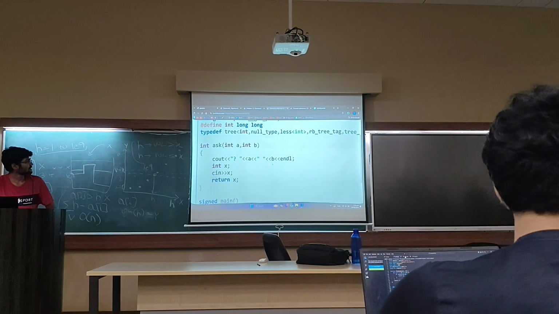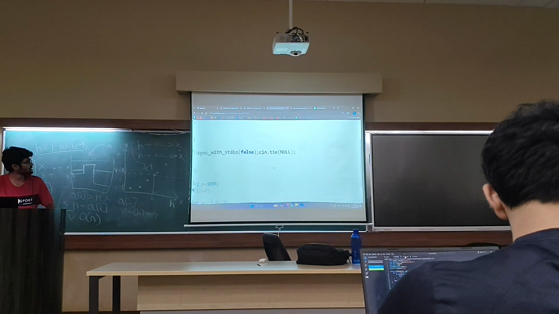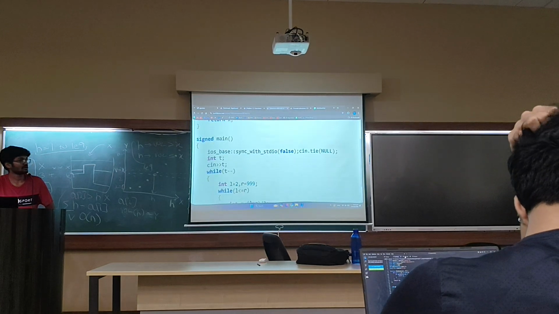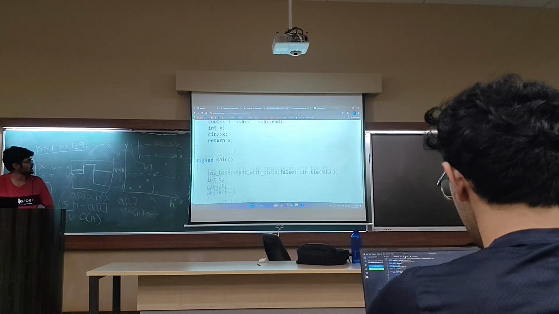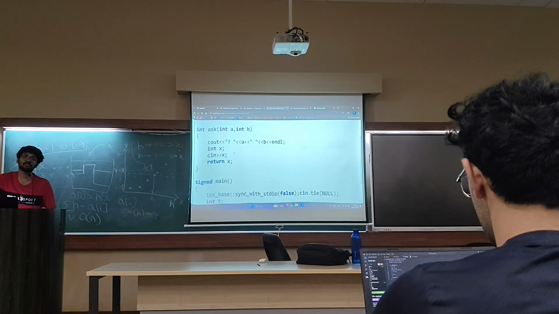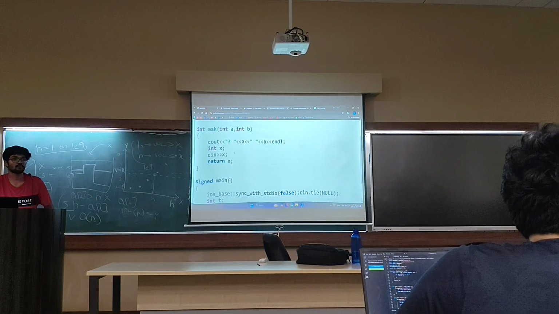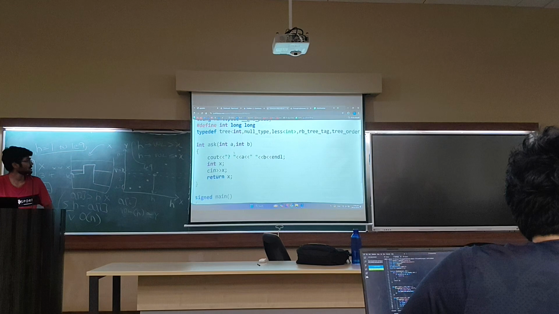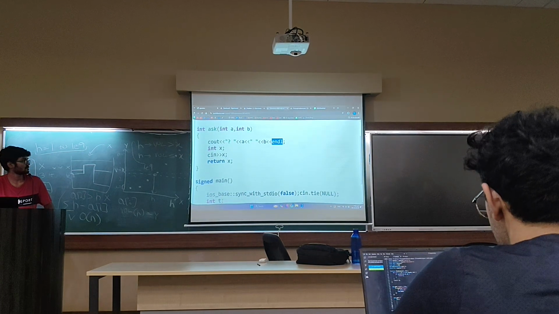Nothing else. Now, one thing you have to keep in mind is that usually when we use fast I/O, the output doesn't show in the terminal as soon as you cout it. It shows all of them together after the program ends. But for this, you need to output each query before the program ends. So you have to use endl instead of \n.